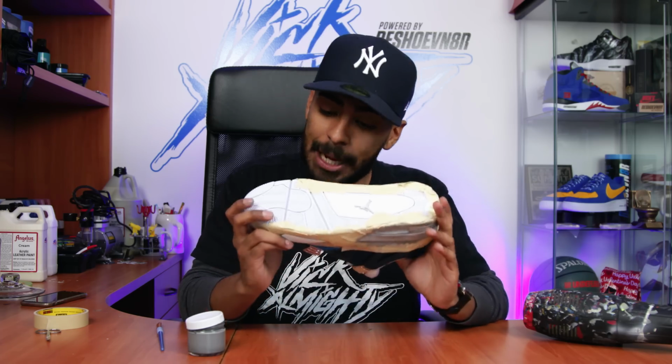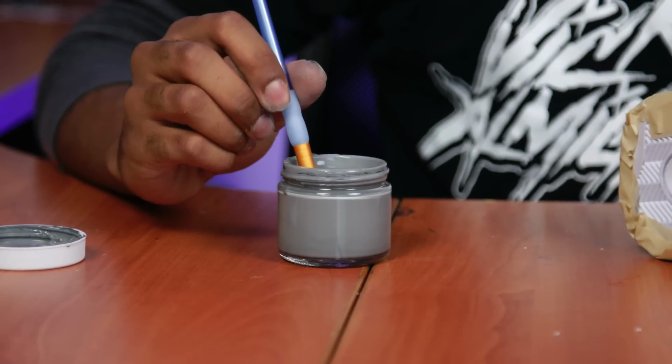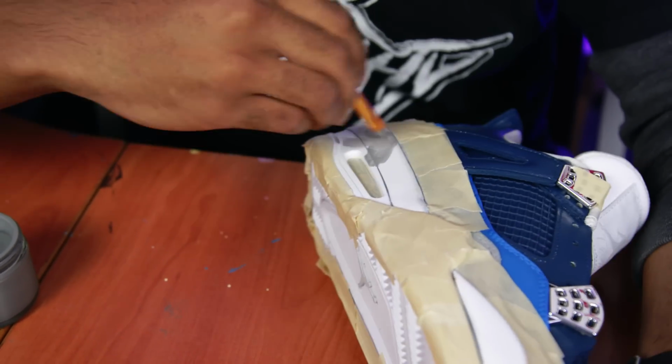Alright guys, shoes are taped up once again. Using this light gray color, we're gonna cover up the entire midsole, not just the top portion. I think it's gonna look better that way. We're gonna be applying it using this angular brush.